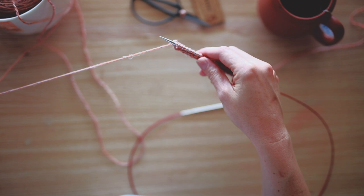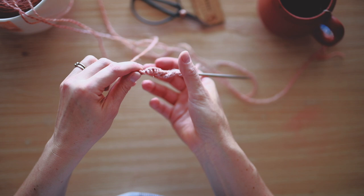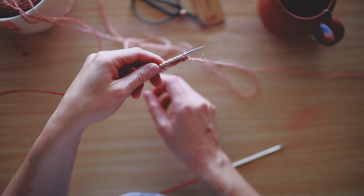Now that I've made it to the end of my row, I'm going to pull the stitches from this needle all the way to the other end of the cable, to the other needle, so that I can begin working the next row without flipping my stitches over, because that would be what you do when you're knitting in the round. You never turn your work, you just continue around and around and around.